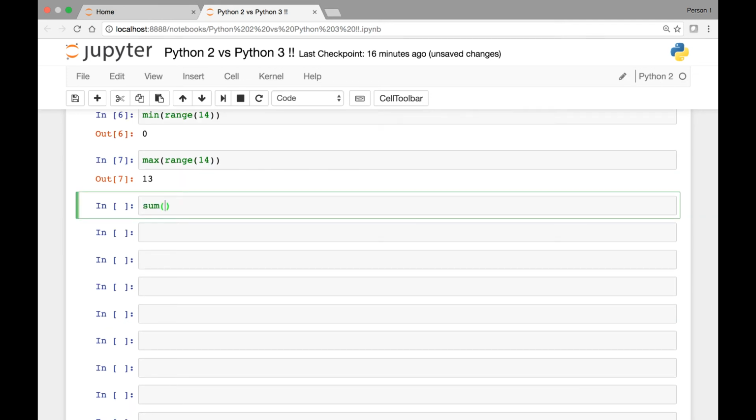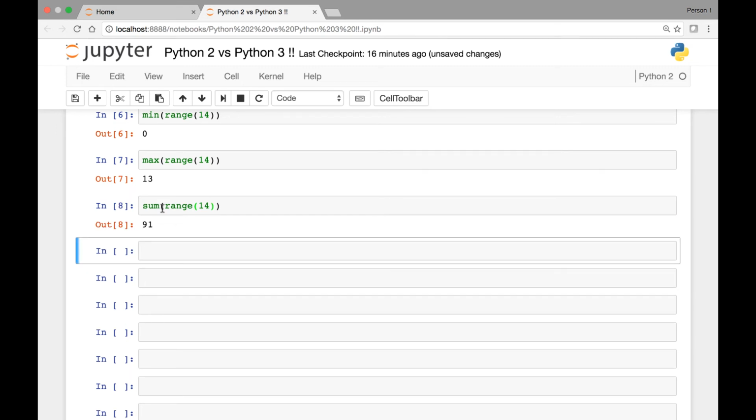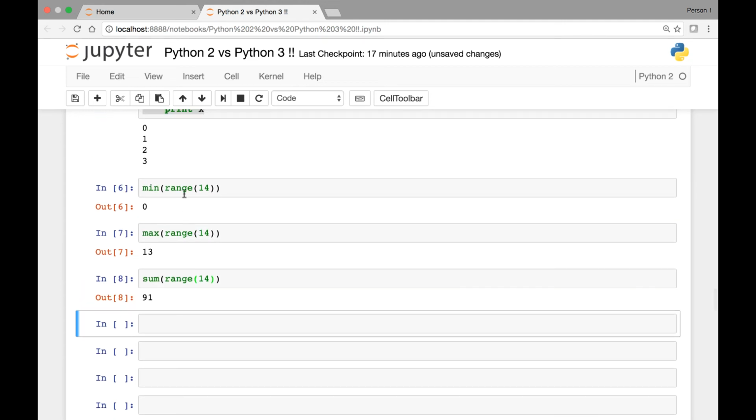And we can even use other functions like the sum function and pass range 14, and that will give us the sum of the numbers in range 14, right? These are some of the things that we can do on our range function. And there is no change in Python 3 as well. So you can do the exact same thing in Python 3. There is no change in terms of that.